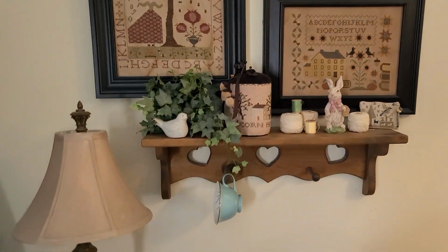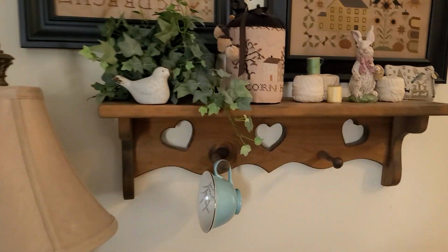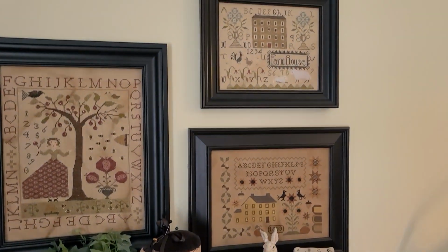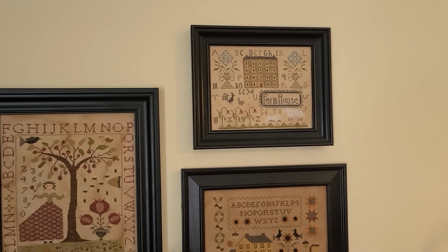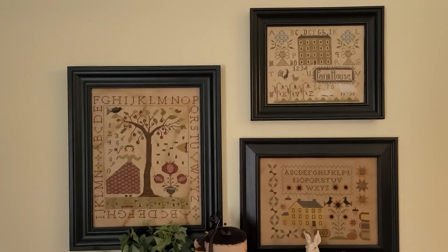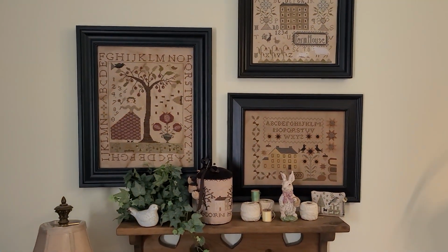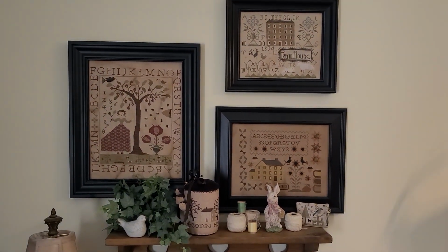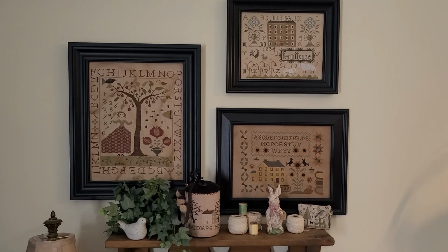I thought I would hang up this cute little teacup that I got at the thrift store just to try to tie in the blue that's up there in the flowers. But anyway, I just love how that all turned out. And one more little area finished in my sewing room. So let's go into the living room where we're going to do our video.